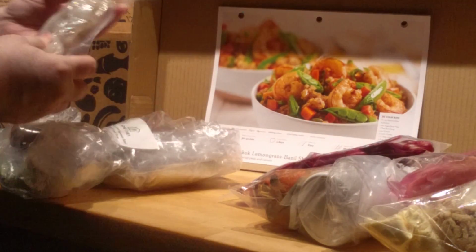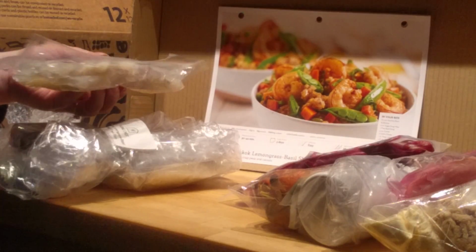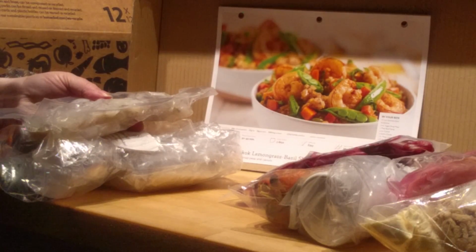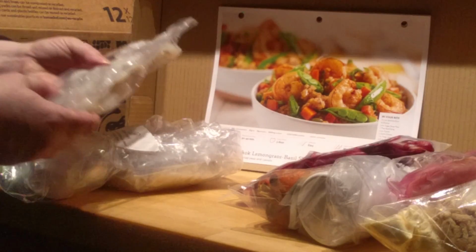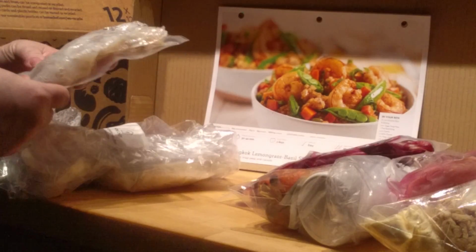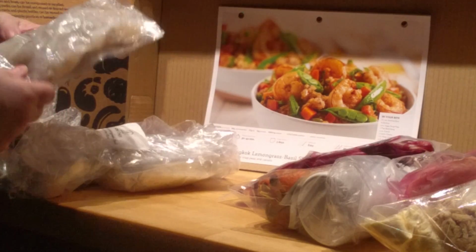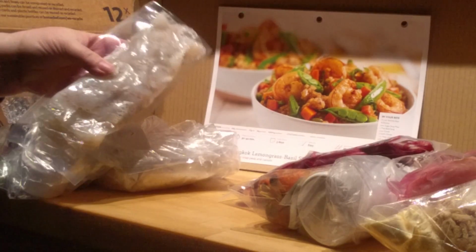We'll start with the shrimp first. So we know it came with this package of shrimp, and it says it should have 16 shrimp. It could. They are nice and cold, but they're fairly small. I'll probably add a few more of my own, just throw in there just for some extra.